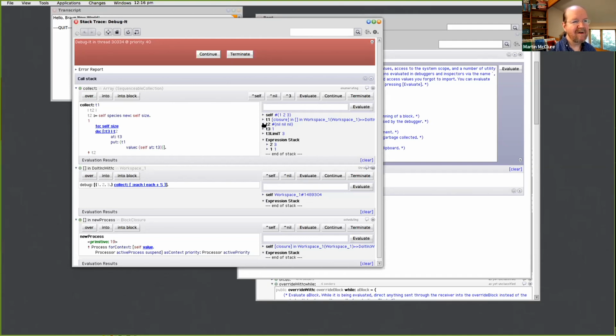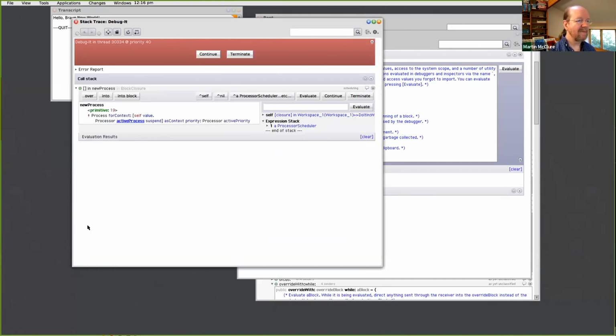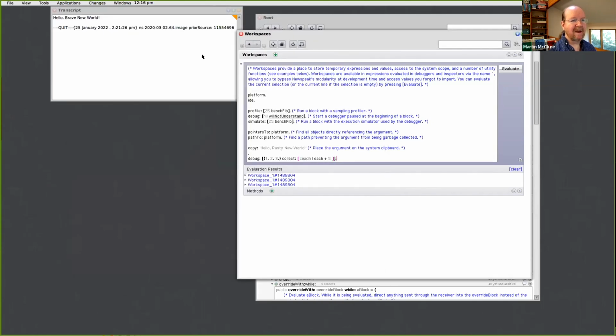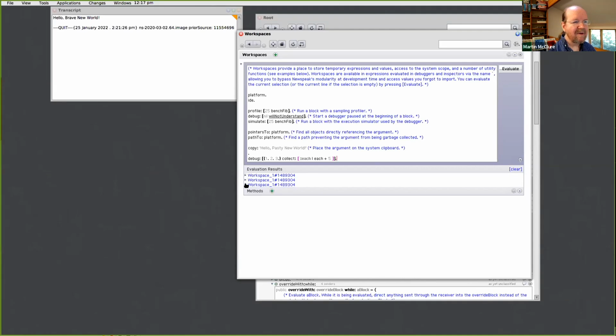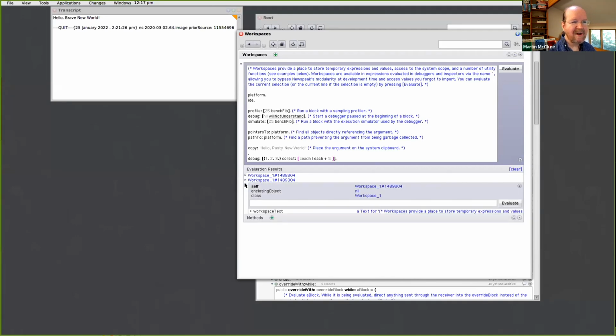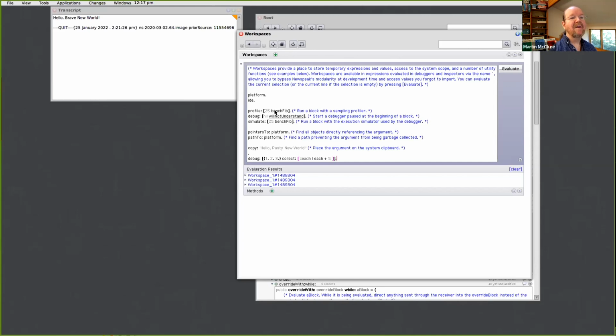You've got over here your inspector of what's going on, and you can open and close those. Once again, everything is vertical. If I step over there, sure, yep, it comes out and it's done. And up at the top, we've got ways to continue or terminate the process, to just let it go. And I've got some evaluation results, and I don't know whether that should actually be the result of what I just did or not. It doesn't appear to be. So that's the kind of thing I looked at in Newspeak.